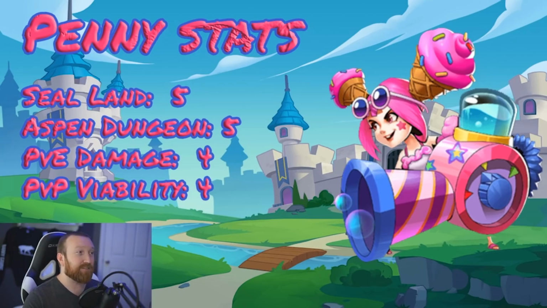As far as Aspen Dungeon goes, she is by far the best on this entire list. She can one-shot so many waves in Aspen Dungeon. She can get to death 1. She can help you push to death 50. She is absolutely amazing. As far as PvE damage goes, she gets a 4 out of 5 overall in my opinion. She can do some solid early game PvE damage for you.